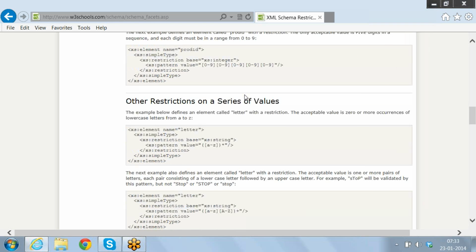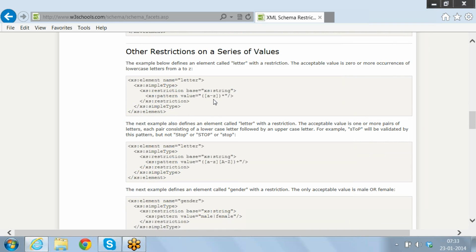So there can be a few more restrictions here. What does this restriction indicate? Can someone tell me?